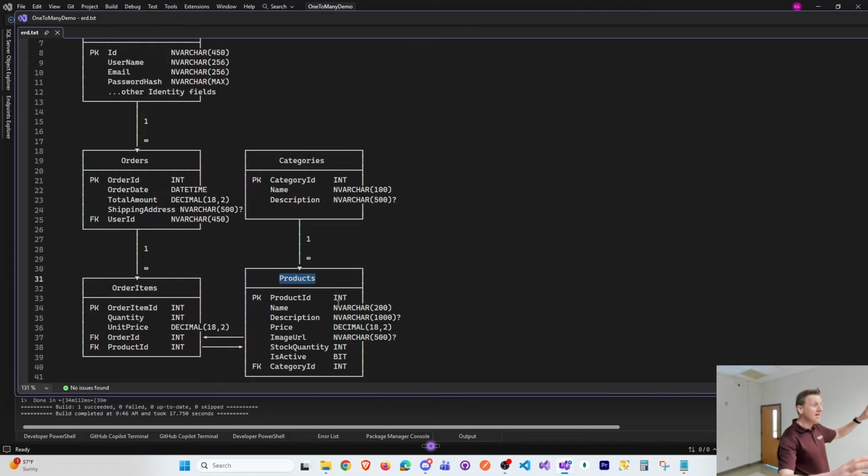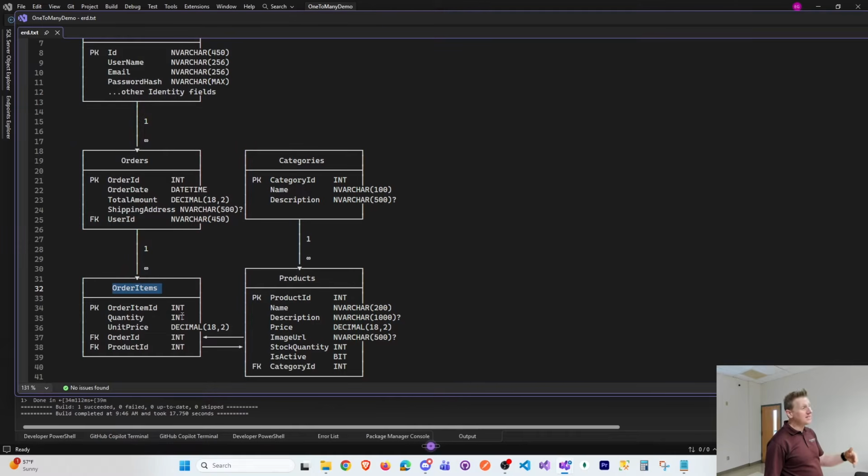Instead of maintaining those direct lines, notice there's no direct lines between orders and products. Notice there's a table in between. This is a new table in between orders and products, and what it does is it breaks up the many-to-many relationship. This order items table, I will commonly refer to as a join table.